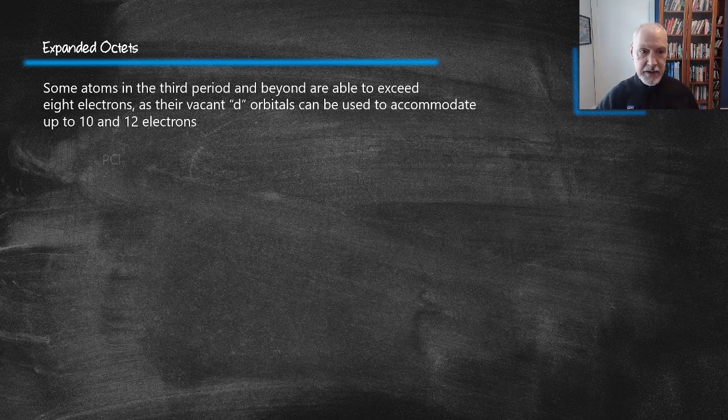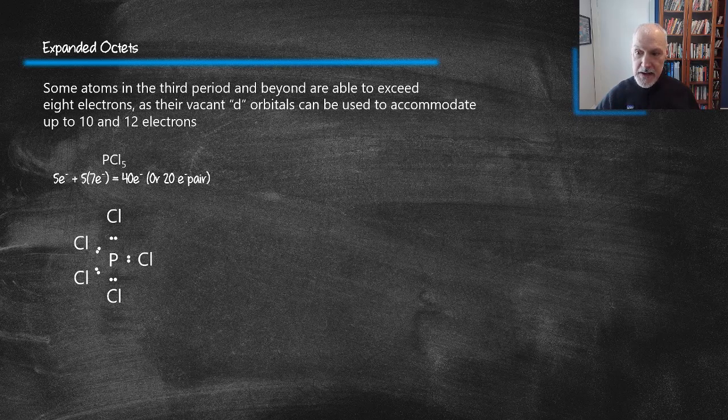I'll begin by considering phosphorus pentachloride and its Lewis dot diagram. We'll start by determining the total number of electrons that we have. In this case, 40 electrons, or 20 pairs. We begin by putting phosphorus in the middle and then surrounding it by the 5 chlorines. The first place we place electrons is between the atoms. That then takes care of 5 of my pairs.